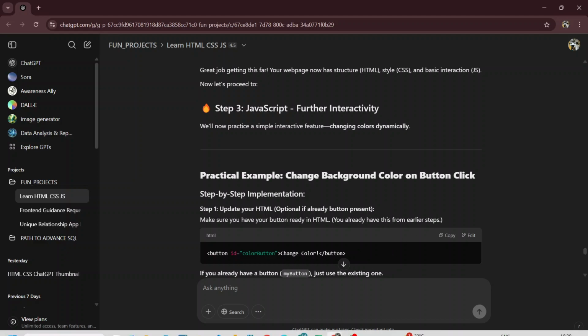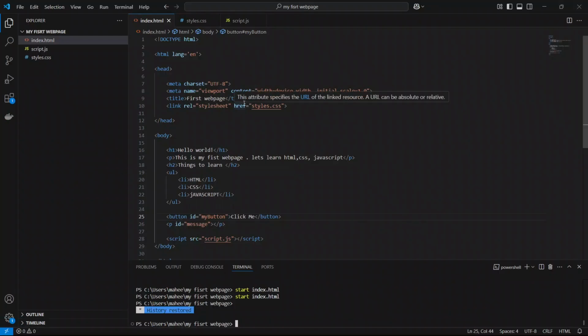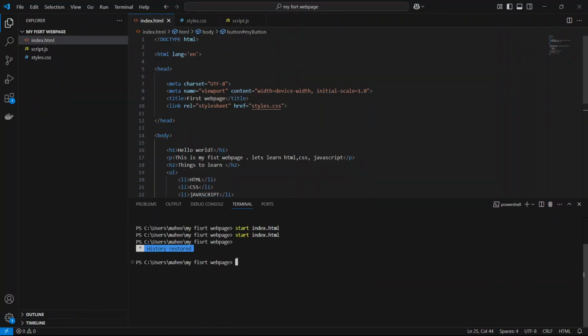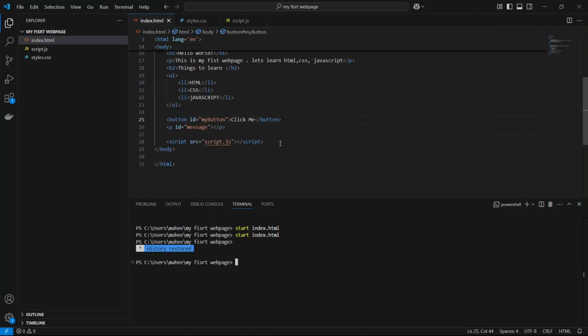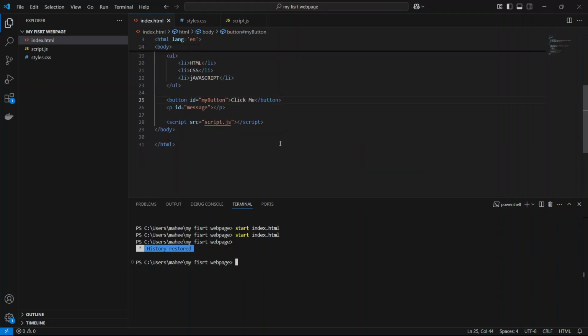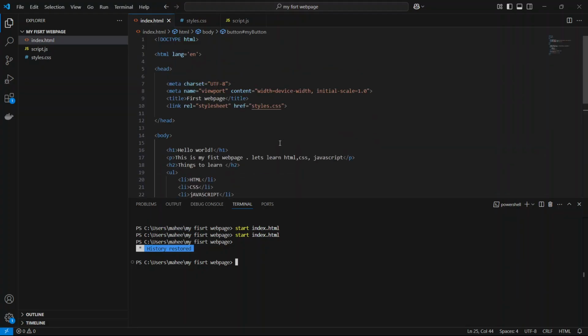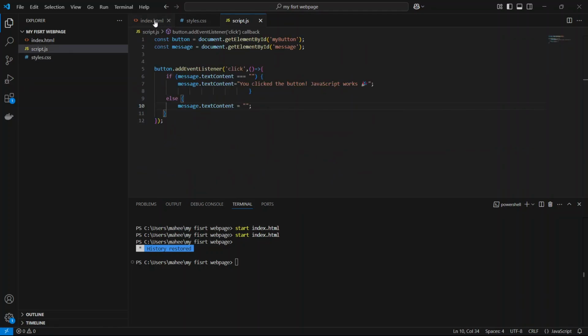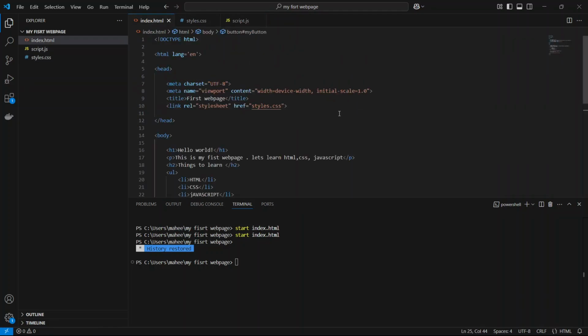Till now, I have created a simple web page where I have included one button. When we click it, it shows some message, and when we click it again, it erases that message.